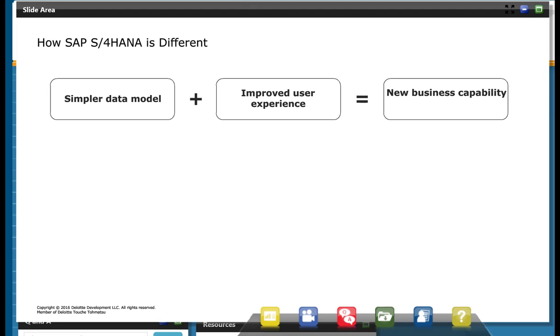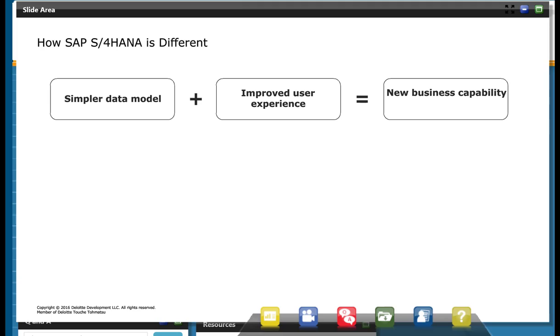So an example that I like to use is in inventory management. Inventory management in previous versions of SAP took 26 tables to do, and now we're down to 1. So when we say HANA provides a simpler data model, we're pretty serious about that. You can actually see a dramatic difference in how SAP is architected, the data layer underneath it, and that simplicity provides a ton of benefits. I'll give you an example here in a second.